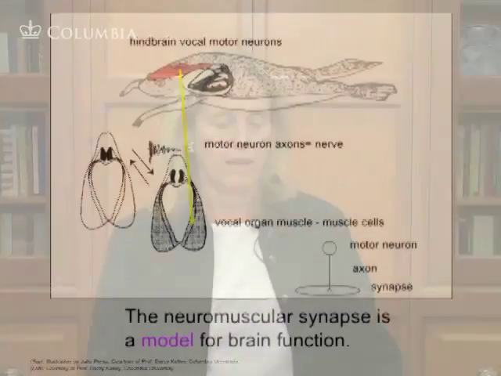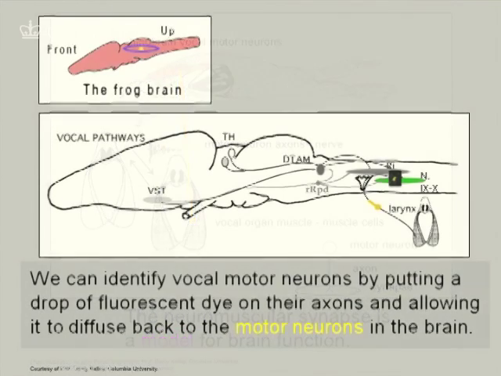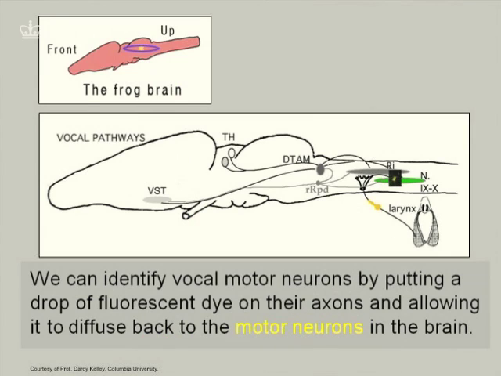So what about the brain? How does the brain work? What we did was we actually took the model organism and made another model system within the model organism. Here's the brain of the frog. It's sitting in its head, and it connects up to its vocal organ. And the cells that go from the brain to the vocal organ are called motor neurons. They're nerve cells that sit in the brain and send a process all the way down here to the muscle fibers. Here they're diagrammed, the motor neuron, the axon.